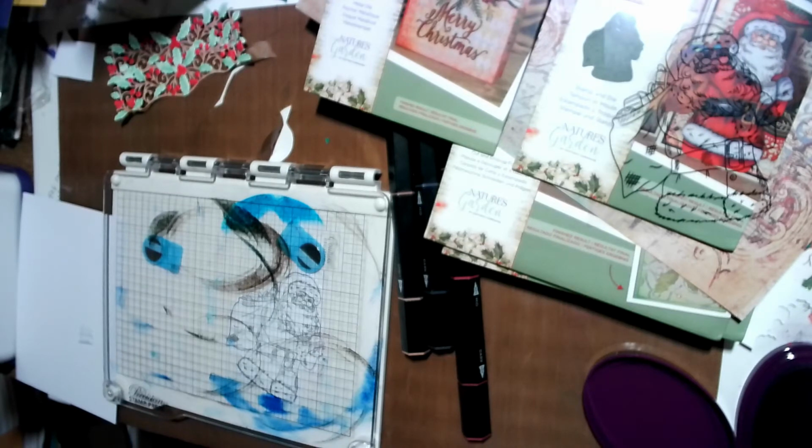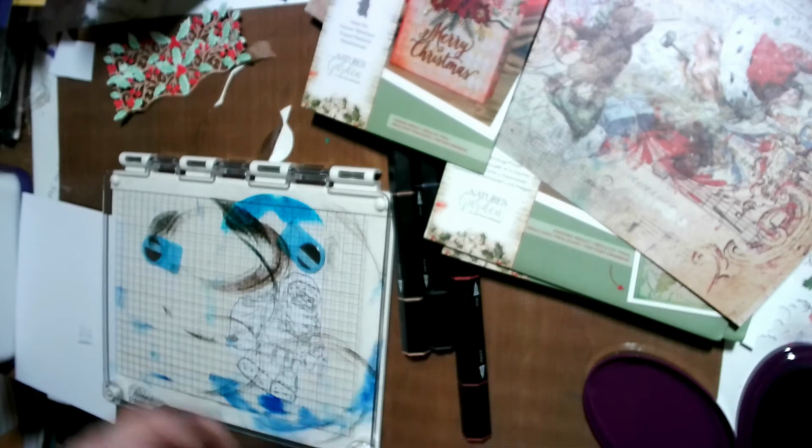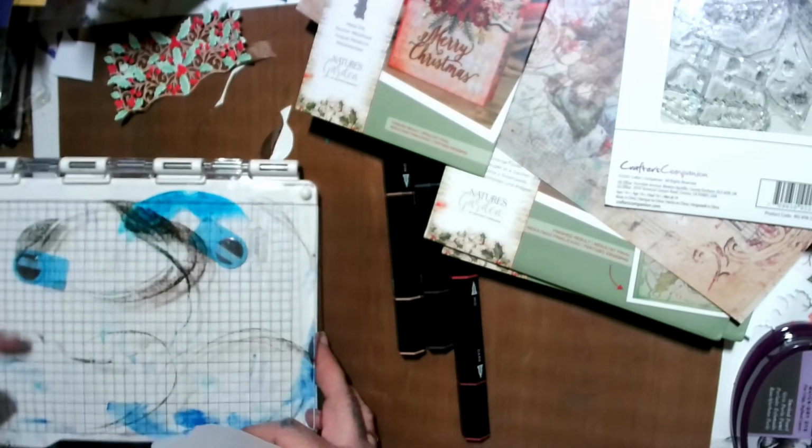I'm going to put this stamp on here so I don't lose it, and put it away. All the stickiness in these things. And this needs to go up here so you can see the stamp. Okay. Let me get my paper. Cover my ink pad. And I am ready to color him in.